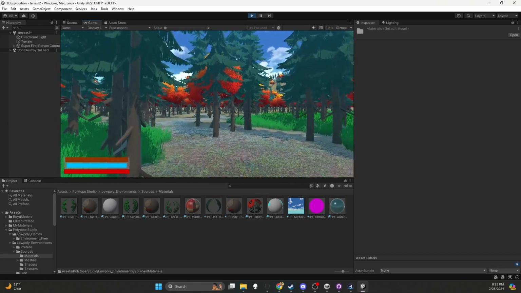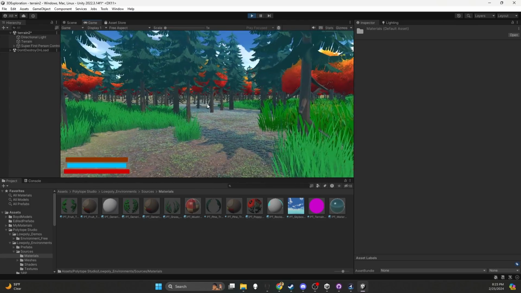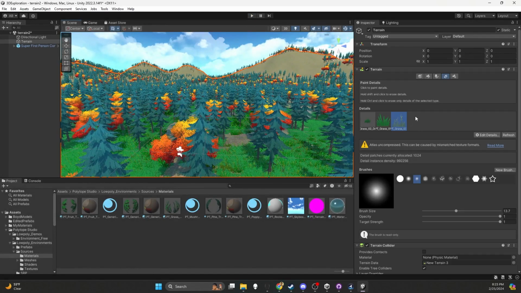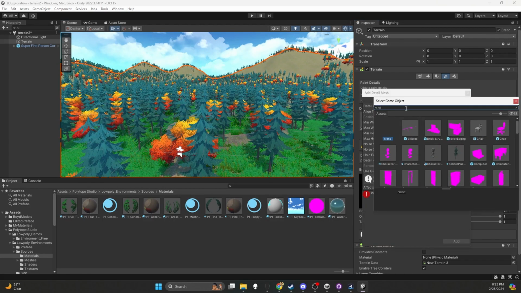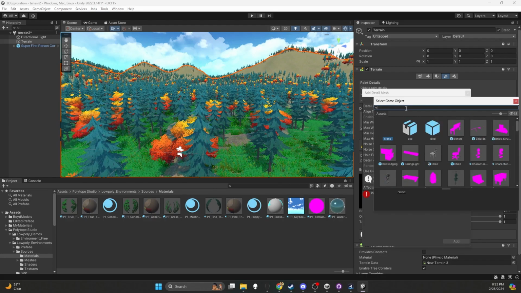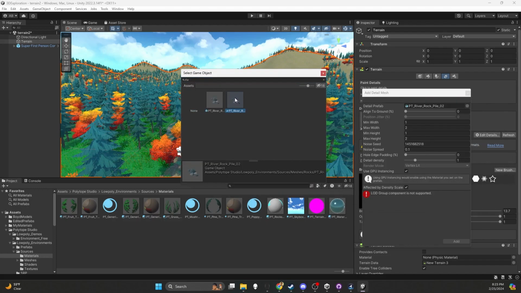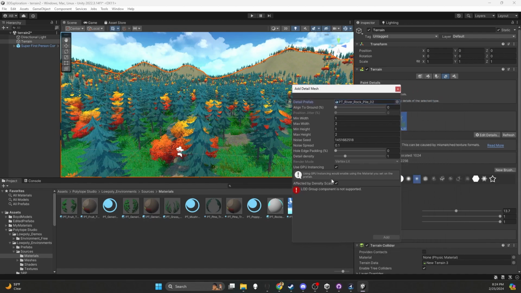There's one other thing I was going to mention. Oh, yes. You can also apply detail meshes with all sorts of stuff. So, for example, let's say I want to add a detail mesh and I want to add some rocks. There's some PT river rocks that came included with this that I'm just going to add in. It does have LODs enabled, so you will have to make a version that does not have LODs, because as you can see, this detail mesh LOD is not supported.